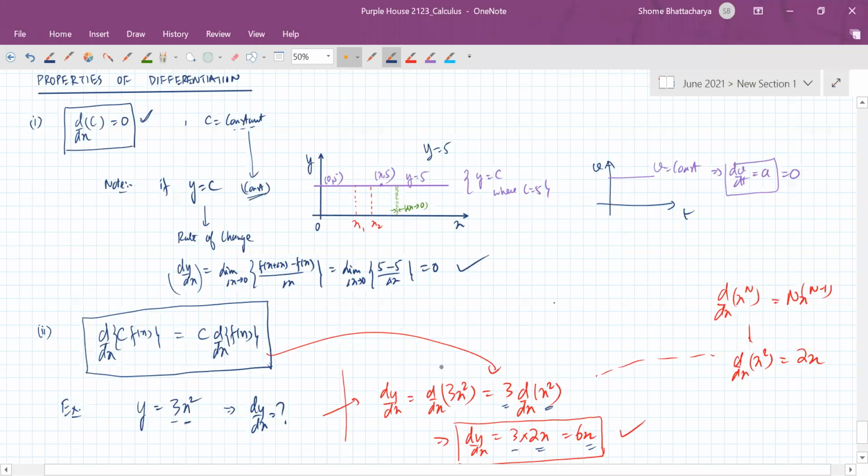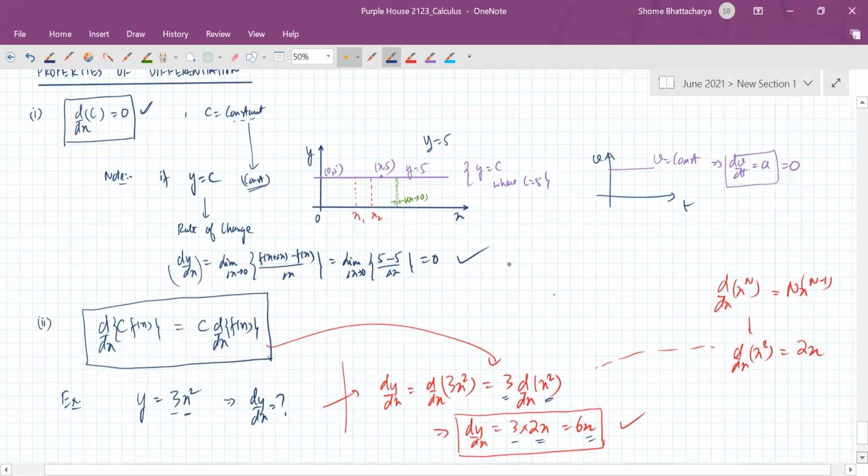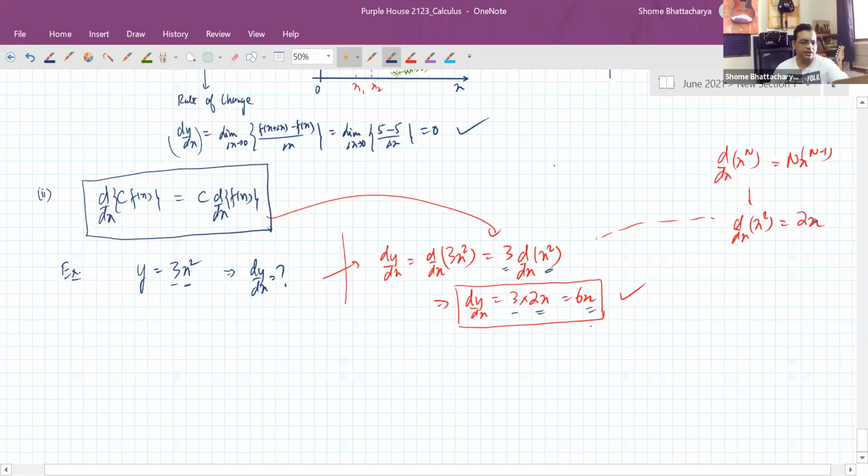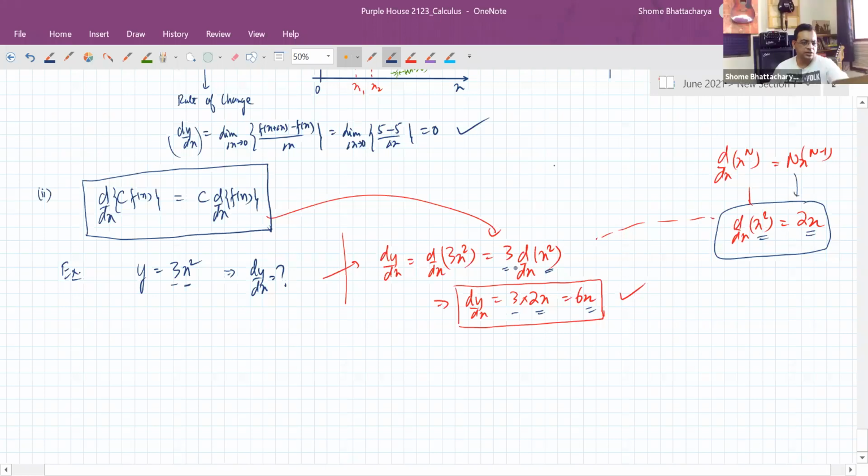Yes, sir. Sir, can you explain that red box which you made at last with the tick? This one? Down one. Yes, sir. This one. यह तो डायरेक्ट है ना बेटा. डिफरेंशिएशन ऑफ x स्क्वायर मैंने यहाँ पे दिखाया कैसे होता है. You have done that 2 times earlier also today. Differentiation of x square is 2x. You understood how this comes? With the formula I understood. Okay. So that's how this term becomes 3 into 2x now, because this term is replaced with 2x. So it is 3 into 2x. Got it now?